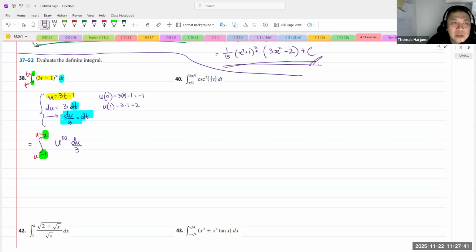Okay, you cannot say, oh, Thomas, you know what, I will just do it later. I will just keep it t for now, even though my variable of integration is u. No, you cannot. It's not up to you to decide, unfortunately. If you want to do the indefinite integral first, fine. Do the indefinite integral, but don't put that 0 and 1 if you are working with indefinite integral. You cannot say I'm doing indefinite integral, but I write it as a definite integral. No, you cannot choose. It's not up to you to choose.